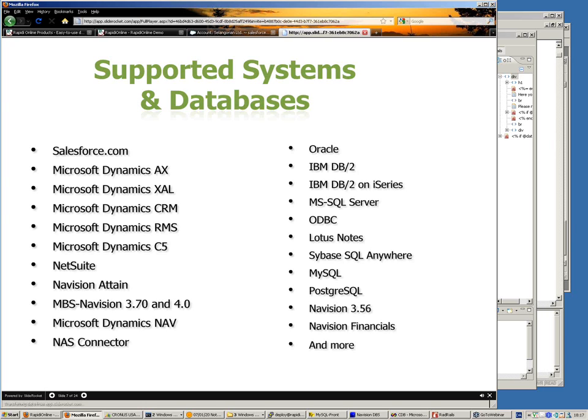On the right side, you see our more generic support for different database systems like Oracle, both on Windows and also on Unix platform. Same for DB2, DB2 also on iSeries, SQL database, and so on.